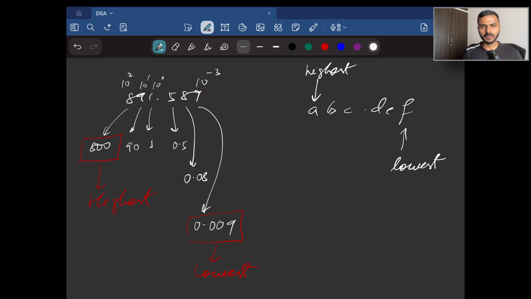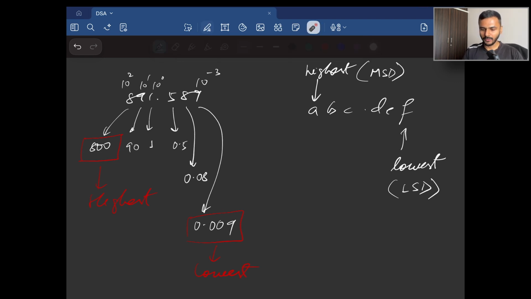And the reason I'm talking about the highest value and the lowest value is because this translates to LSD and MSD. The digit which holds the lowest value is called LSD, or the least significant digit. And the digit which holds the highest value is called the MSD, or the most significant digit. So this is what the positional value, the least significant digit, and the most significant digit is in each of the number systems. Although we have discussed only decimal, it will apply to all the number systems, be it binary, octal, or hexadecimal. My suggestion would be to take random examples and try it out for yourself.